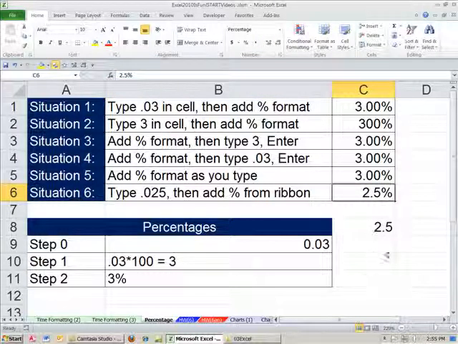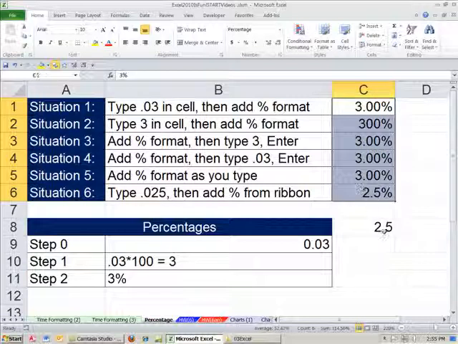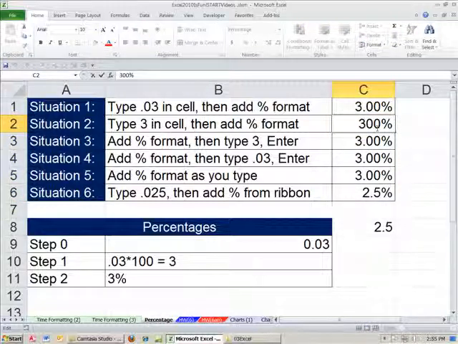All right, percentage number format. You've seen all 6 situations. So now you can be the hero at any job, because guaranteed a business that has 300 employees, at least 1 or 2 times or every day someone makes this mistake or this mistake. And you'll just be able to come over and go, I can help you with that.